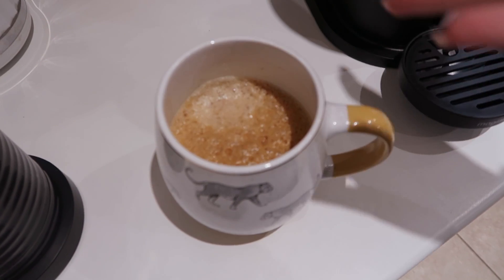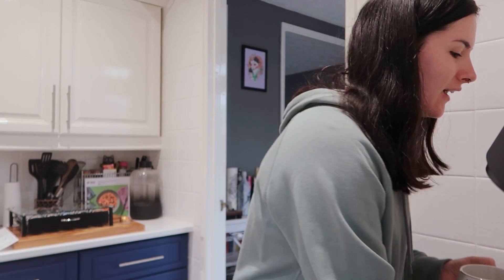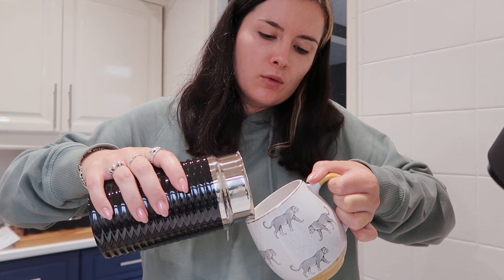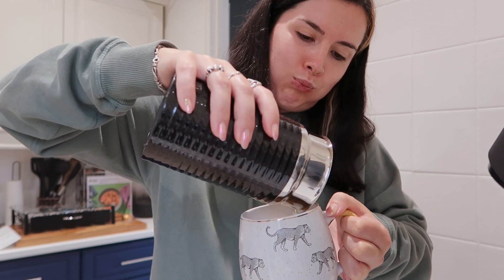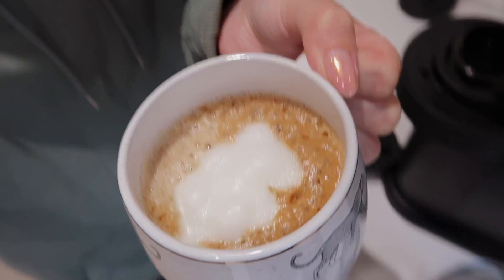My coffee looks beautiful! I've just frothed up some milk. I did get taught how to do this when I used to work in a cafe, but I'm not great at it. I really want to try and do some latte art — maybe if you do this first to get all the milk in, and then the froth kind of happens on top. Here we go, this is going to be stunning just you watch. Oh my god... that was not stunning. What is that? It's going to be beautiful, trust me. Oh yes — oh my god I can have this every day!